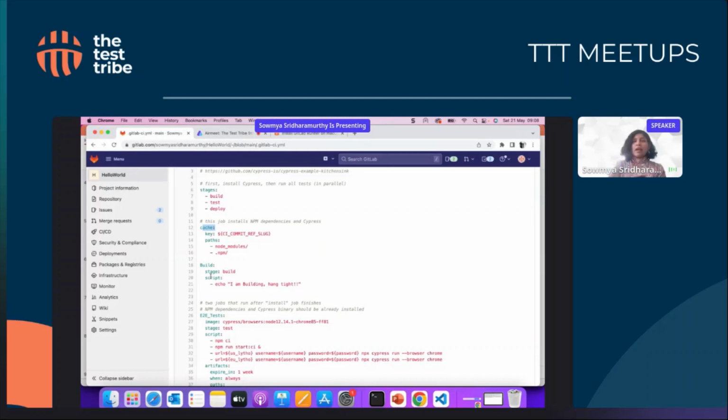And then is when you have to start elaborating each of these stages: what you should be doing in the build, what you should be doing in the test, and what should happen in deploy. Build and deploy is pretty much not something that comes under your purview, unless you're starting in a startup company and you have pretty much everything on your shoulders.